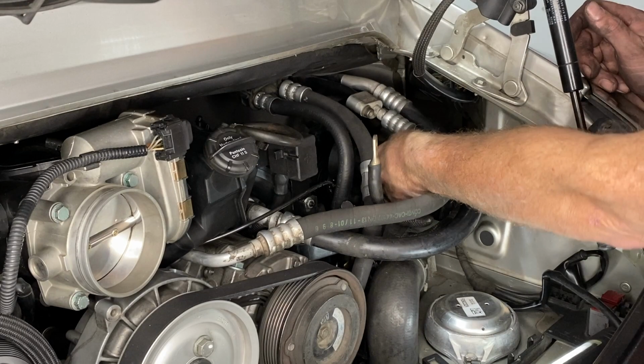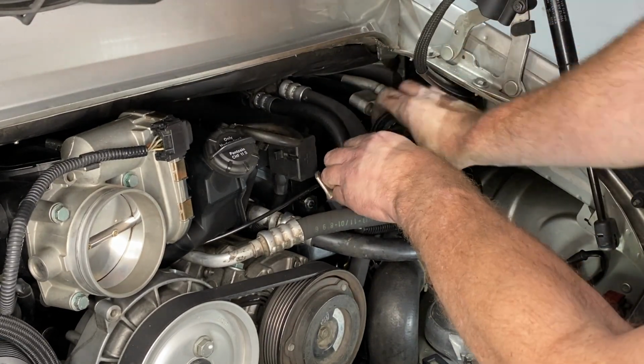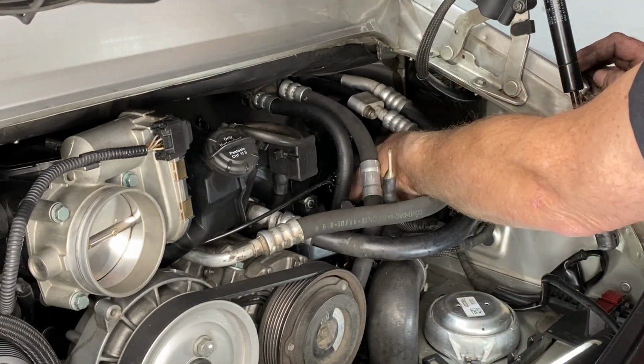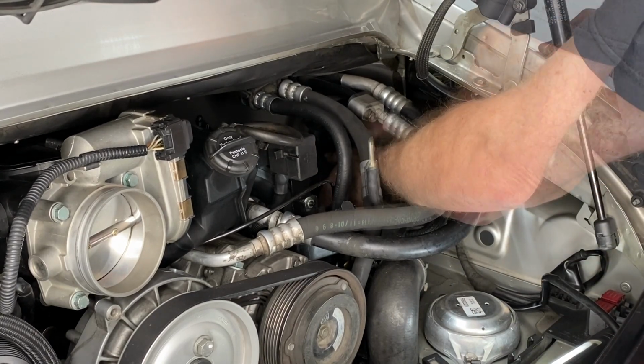Okay, the engine wiring harness is just those two wiring harness round things. They have a triangle that you have to line up. You can't get it in the wrong way round. They are unique in their own way. So once you get them orientated, they just rotate righty-tighty, and that's it.